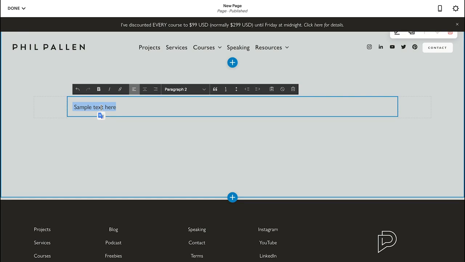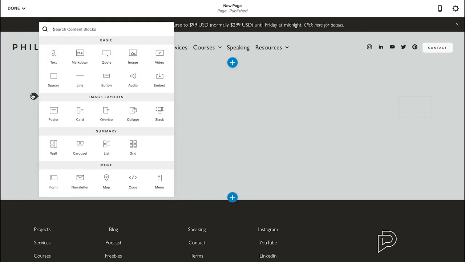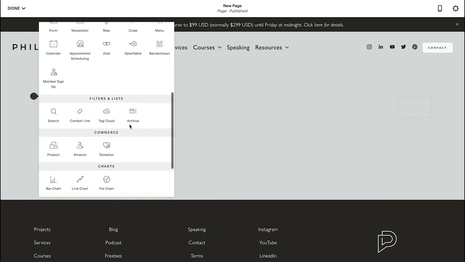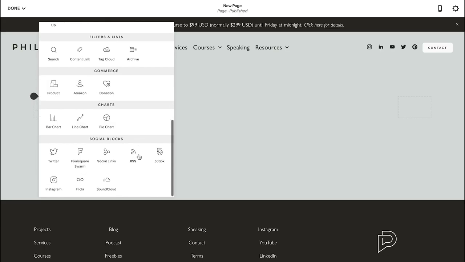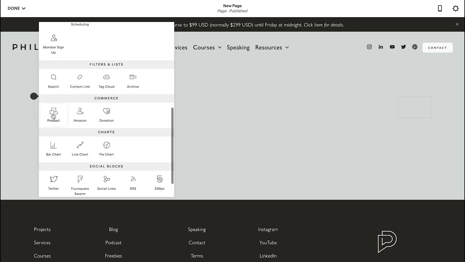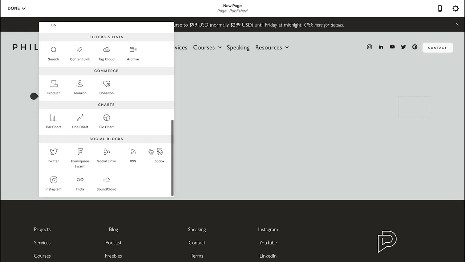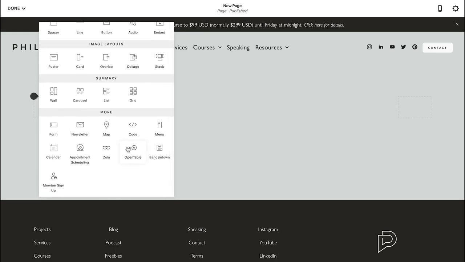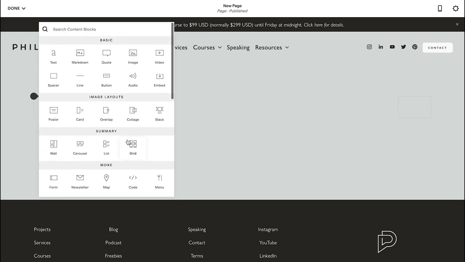I'm not going to spend a huge amount of time on the different content types in this, but if you go ahead and have a look at what they offer you, there are all kinds of things here like charts. If you have products, you can embed those products from Amazon in a blog post. Let's say you're recommending products. You can also, if you have your own products, use this block here. There are filters and lists and social blocks and all kinds of stuff here that you'll get familiar with the more comfortable you become as a Squarespace user.